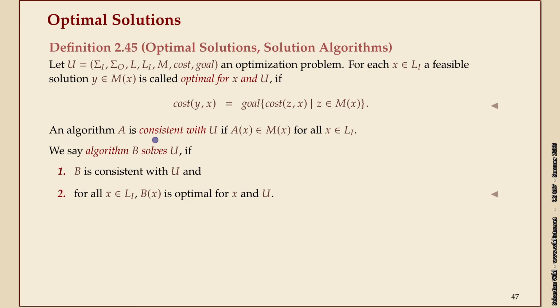Okay, we'll always deal with consistent algorithms. An algorithm is consistent with an optimization problem if it always outputs something that is an allowable solution for this instance. Again, in principle, if you specify an arbitrary program, it might do whatever nonsense. We're not usually interested in this. So consistent means it has to be in this set of possible solutions. But the important bit is an algorithm solves this optimization problem if it's consistent and it always outputs the optimal solution for all instances. Okay? And here, let me stress again, we're only requiring this for the actual instances.